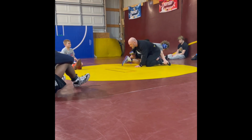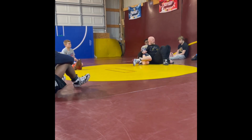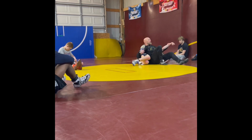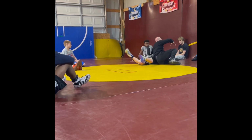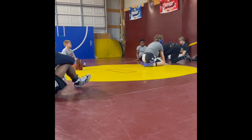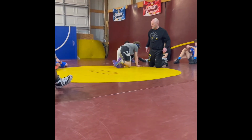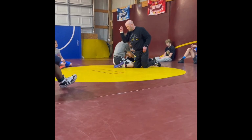It's when we beat him here, okay? And we get to this square position, notice my butt's off the mat, and I beat his hand right here, and I start turning towards his head, and he just disappears on me, okay? That's the turning towards the head that I'm talking about, that we get burned with. Can't go wrong with turning towards the legs, all right?